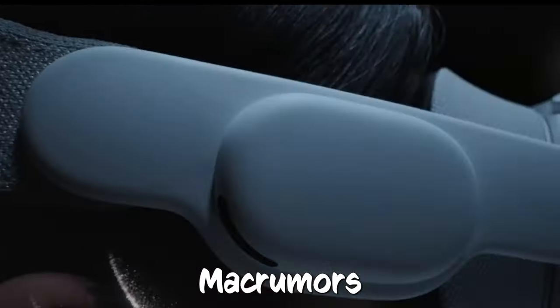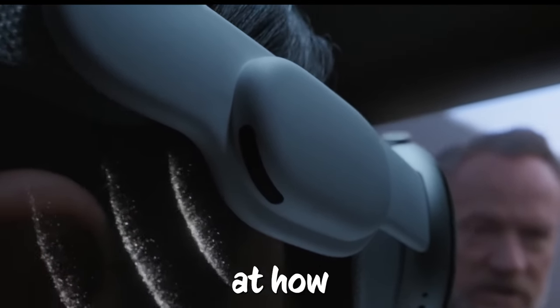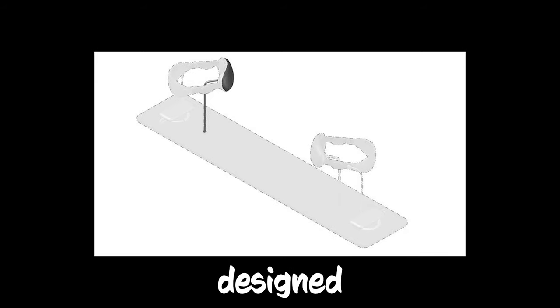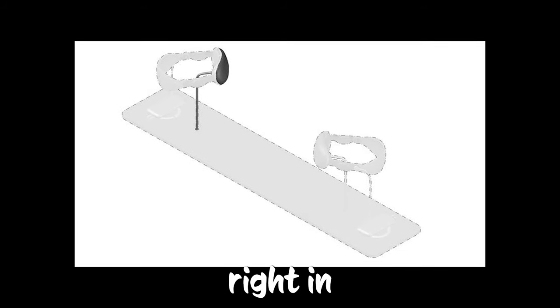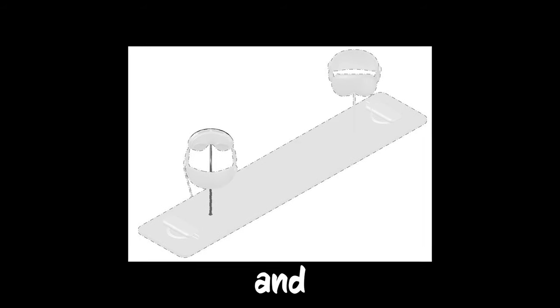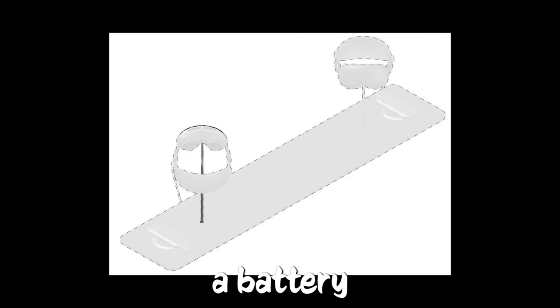Aaron Parris, who contributes to Macromores, found some cool info in a database that gives us a peek at how Apple plans to display the Vision Pro. These design images show that Apple designed a stylish stand just for the headset, and it's going to fit right in with the other Apple products. The stand is curved and will hold the Vision Pro up so you can see the display, headband, and everything else from all around. The Vision Pro headsets are going to be connected to a battery pack that sits under the headset on the stand.